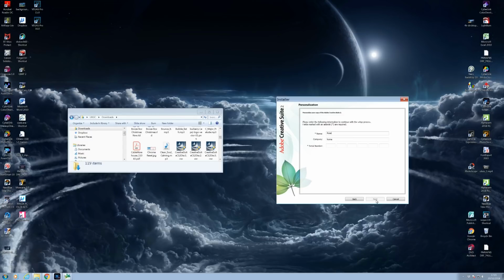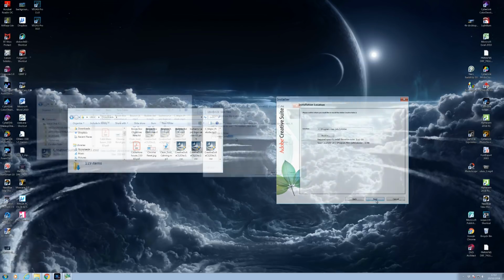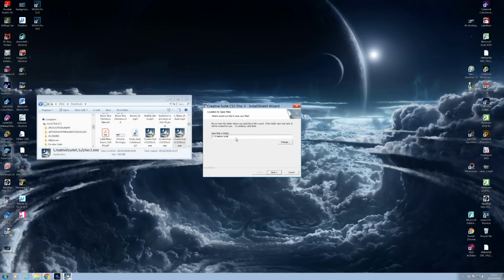Now, whether I can copy that serial number, I don't know. Let's try Control V. No. So I'm going to have to put it in longhand. Next, it wants to put the stuff into there. See, it's now reading the contents of disk 3 onto the computer. It's happy. Okay, let's see what we've got, shall we?